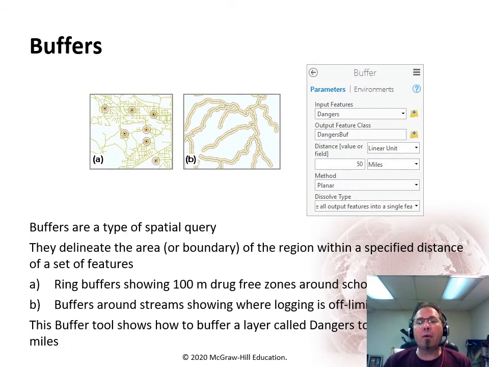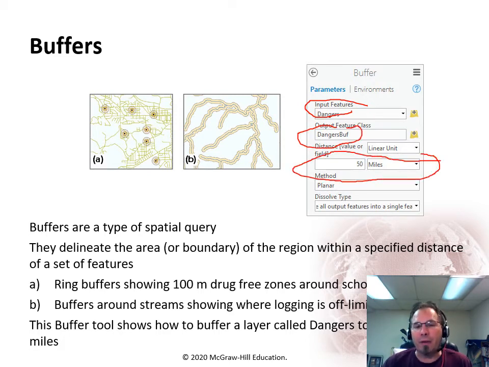So the idea though is that when you use the buffer tool, you set what you're buffering, where you're saving it, what you're saving it as, and then your buffer field here, which can be in any units. This one happens to be in miles. It could be in centimeters, meters, inches. It doesn't matter. The drop-down menu will give you all kinds of options for the buffer itself. But the output is then a polygon, which really comes in handy.